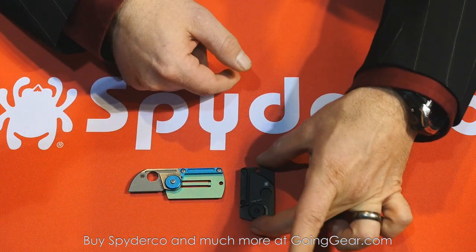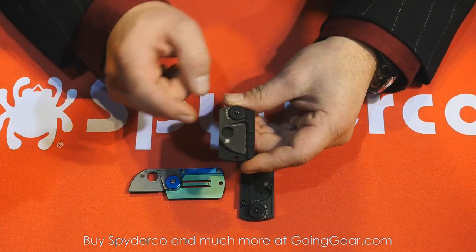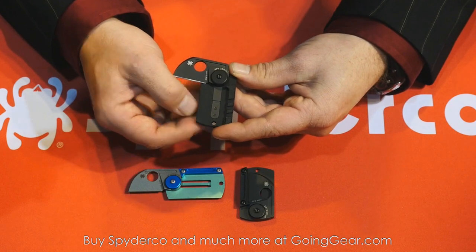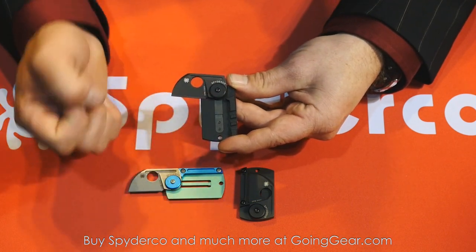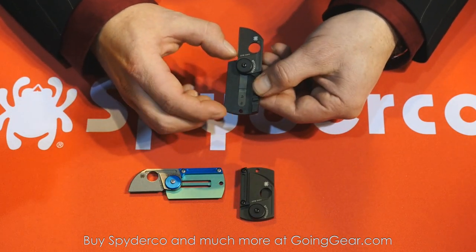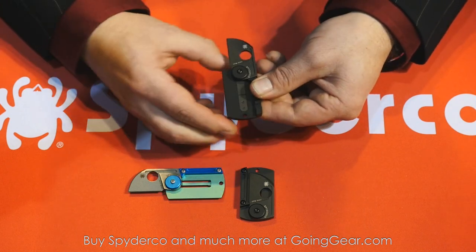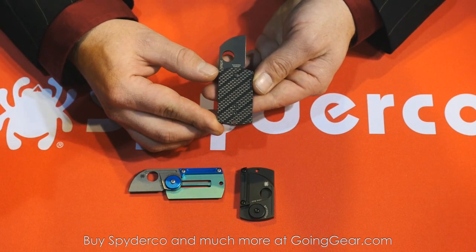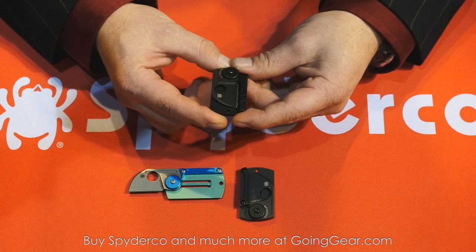Because Surt was building a creative little piece out of G10 that we liked, we decided to take that challenge on as well. This one will be coming out shortly — it's not quite on the market yet. It comes with a G10 scale that has been milled out, leaving the backspacer integral with the scale itself, and a little G10 cap screwed on. Instead of the spring bar being integral into the titanium, this one has a bar nested in and screwed from the backside, with the ball laying in there. When you flip it over, it has a carbon fiber layer on the back for a nice little flare — another variation of the Dog Tag designed by Surt.